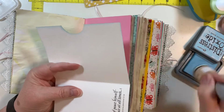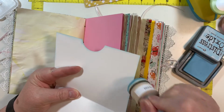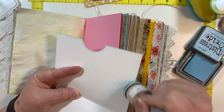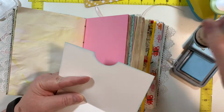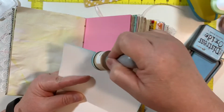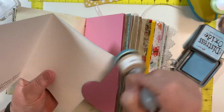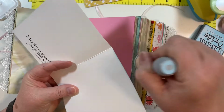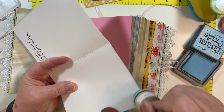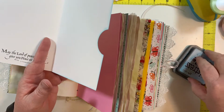From now on, whenever I order a new ink pad, like when they come out with new colors or something, I'm going to make sure I get the re-inker with it. I do have two other Tumbled Glass pads, one just regular Distress ink and one Distress Oxide. Don't ask me why I have them, but I do. But I do not have a re-inker, so I might have to use one of those.